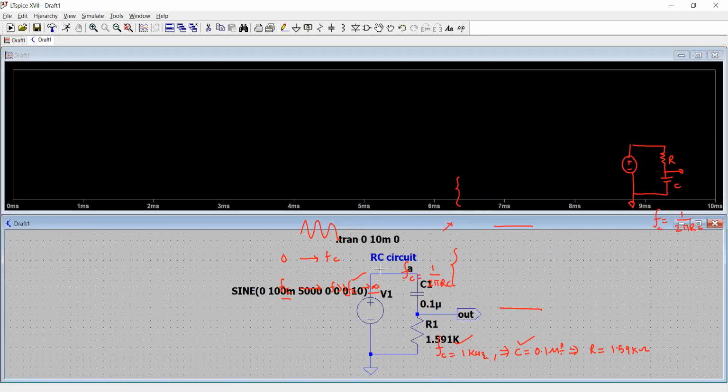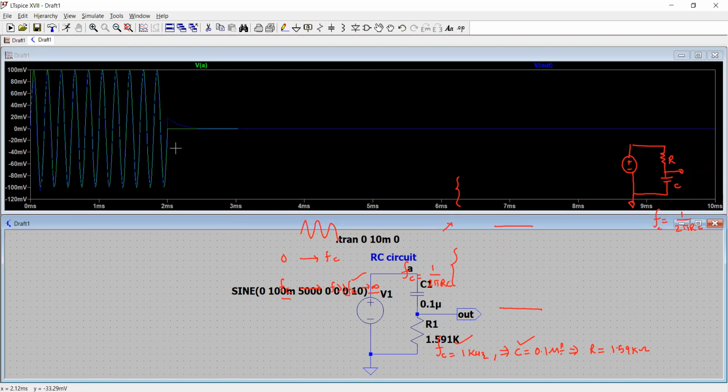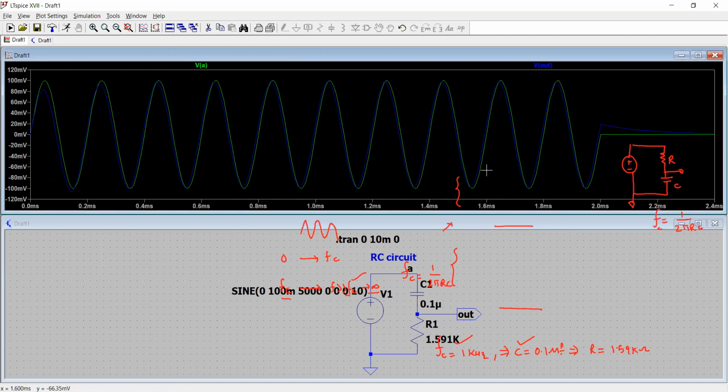First we click the node A, which is this net, to see our input waveform. Here we see the sinusoidal input varying from 0 to 100 millivolt peak. Then for the output, we come here and click the node out, and if we zoom in on this portion, we see that the output of the circuit is following the input.